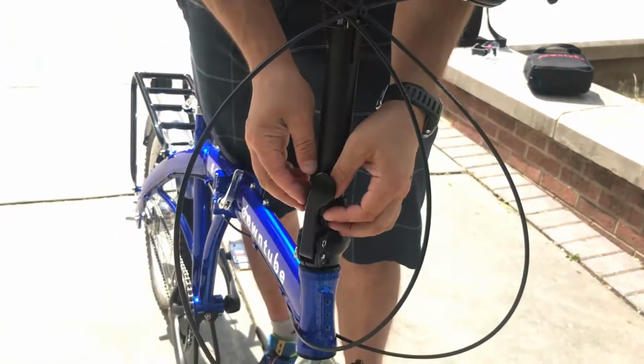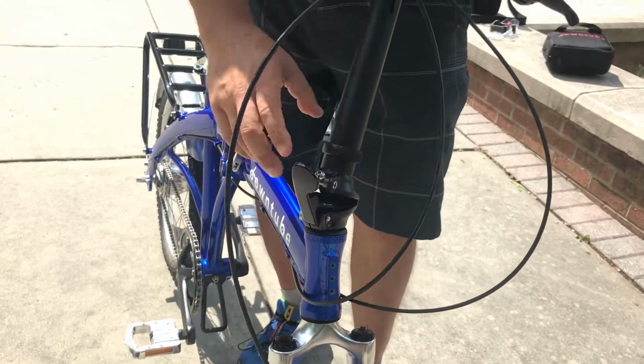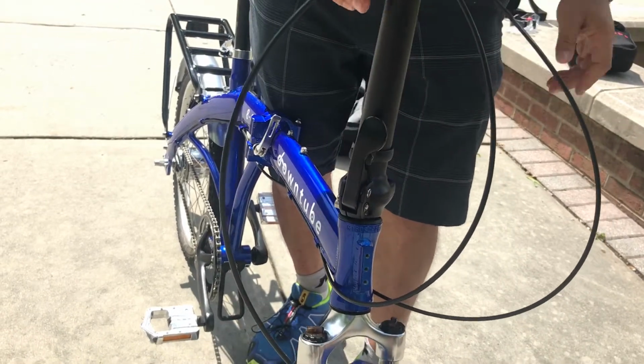Okay, down here, this is how you fold it. That's in a different video, so I'm not going to focus on that, but I just release the safety and pull this down, lever down, and just leave that alone.